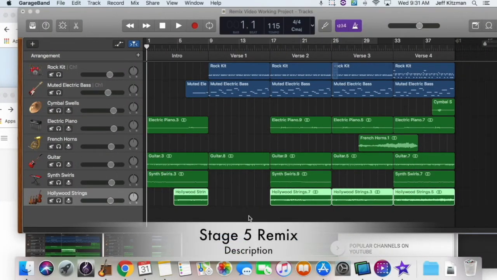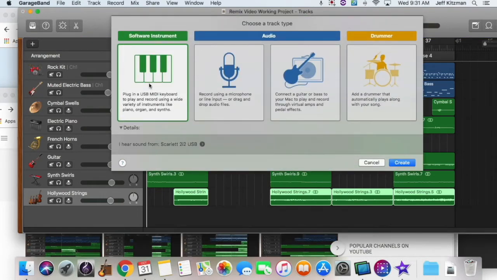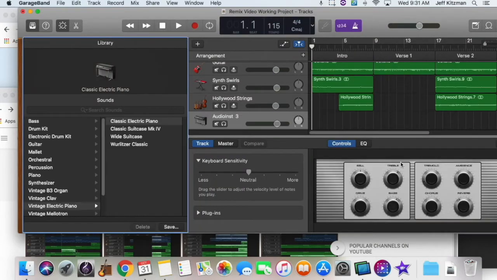This is stage 5. Today we're going to get into actually recording an instrument, so creating a new track that's not in existence at this point by using a software instrument. In order to do that, we need to add a track, and that can be done up here with the plus sign. When I click that, it'll give me this choice. We want to add a software instrument. You're going to be using your MIDI keyboard. I'm going to show you how to do it with keyboard typing with your computer keyboard, but you can also use your Novation keyboards. So we'll go ahead and click that and create.